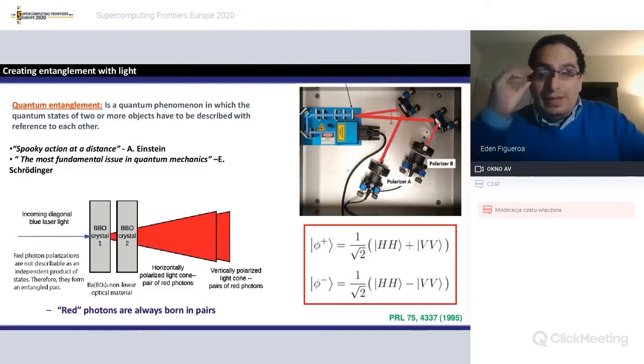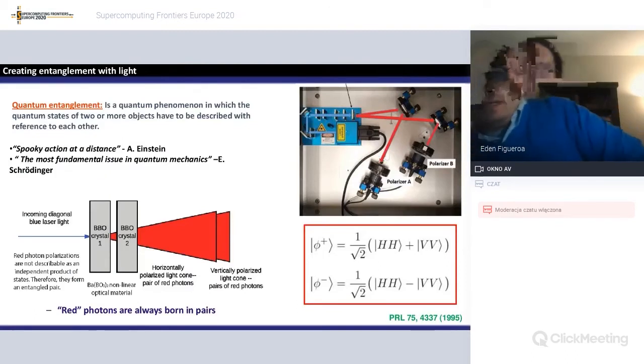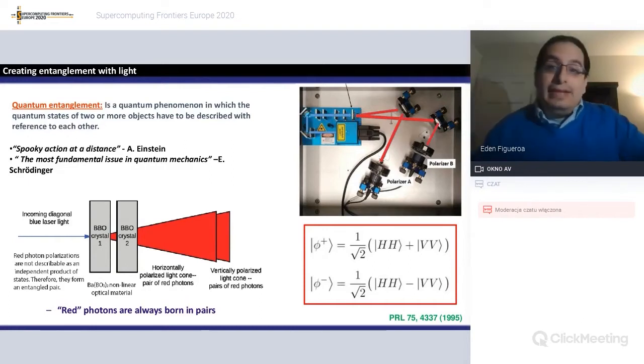The other thing that we have in quantum mechanics that doesn't exist in the classical world is entanglement, right? So entanglement is basically correlations that exist between two different particles that are obtained when you create the particles in a specific way. For example, in an optical system like the one that we have here in the top right, this is a way we can generate optical entanglement, and then we can create correlations between two photons. I remember in the previous slide we described that we can send qubits of information one by one, photon by photon. Now what we want to do is encode that, but have two photons sharing correlations.